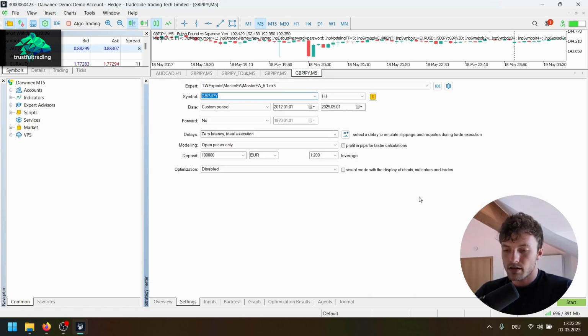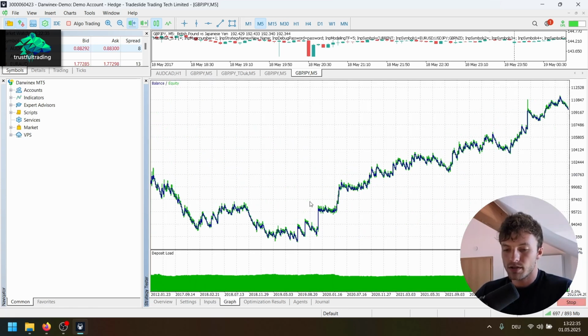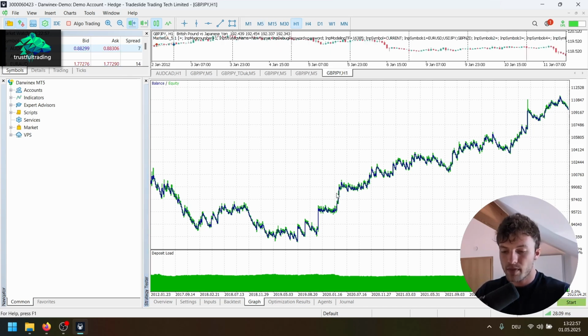Now let's run this test and see how the strategy performs with new out of sample data. I say again and again that the initial data, the first years of the broker data from Darwinex at least, is pretty bad. So these results here in the first part of the backtest, I would not trust them. But we can see the strategy is performing pretty well here in the second half, and also with out of sample data, because the video, I think, was 2 years ago. So it probably was somewhere here. And this is out of sample here, the last part. So this is pretty good.